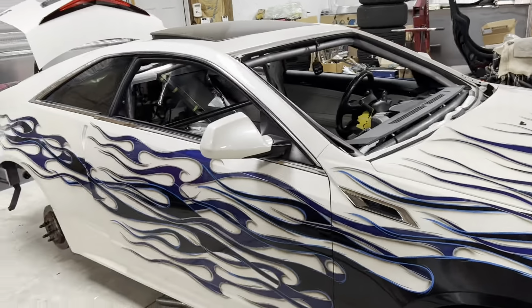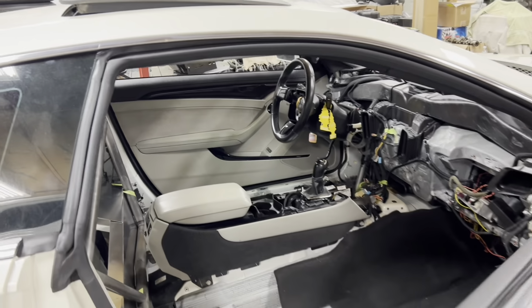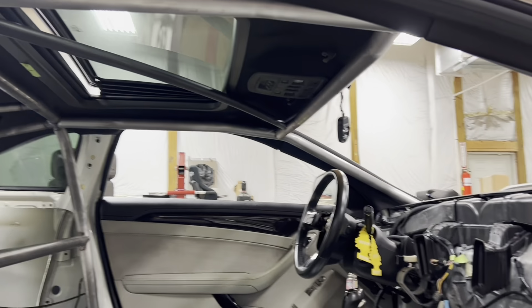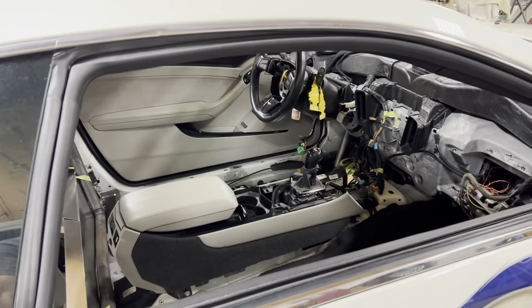So this is going to be the video where people start calling the Cadillac a lightweight race car, and I'll explain why here shortly. But just to get you guys up to speed, we have been hard at work on the Cadillac. If you've seen the past couple videos, you know we've been putting a cage in this thing, so getting all that pretty much in place. I've got all the bars made. I'm just leaving the door bars and stuff out right now until we can get the rest of the inside stuff complete, and then I'll weld those in.